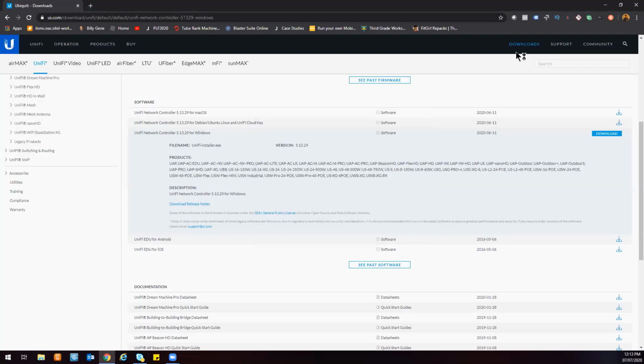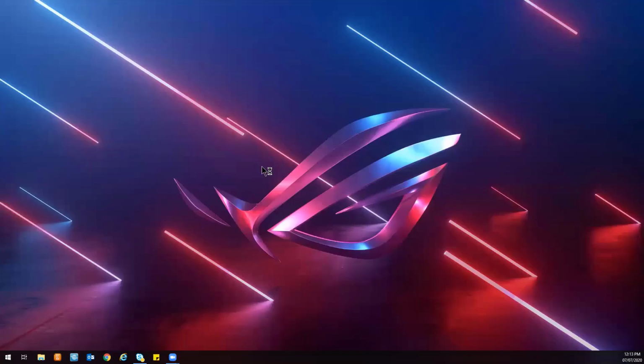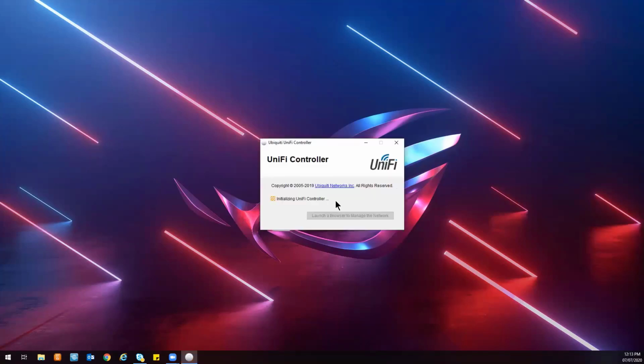So just click on finish. You can close this website or this browser already. And let's wait for the Unifi Network Controller to start. As you can see, it's here. The Unifi Network Controller is now initializing and starting the application. Let's wait for it to finish starting up, and once that's finished, this button should light up.